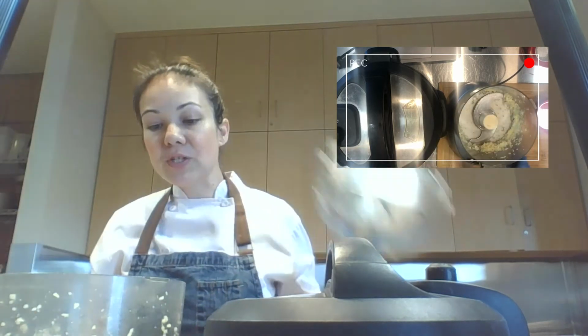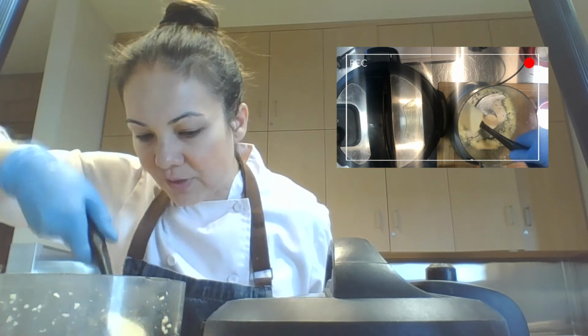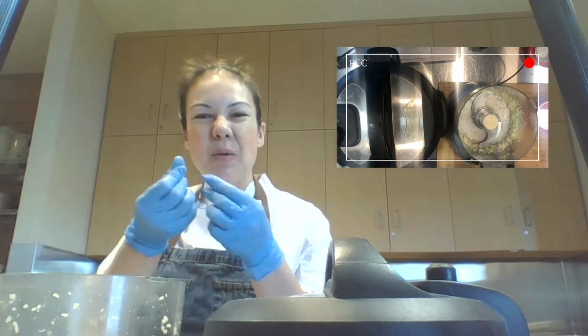So if you've ever been to a Middle Eastern restaurant, you'll see that they'll give you this white, fluffy looking stuff. That's exactly what we're making right now. And I think we're there. So once it's almost like mushy looking, that's exactly what you want to look for.